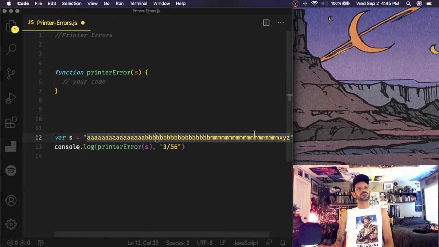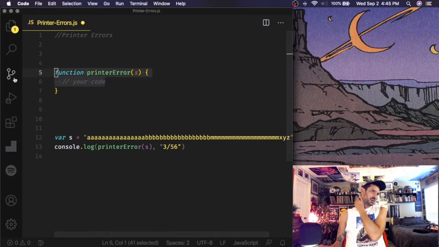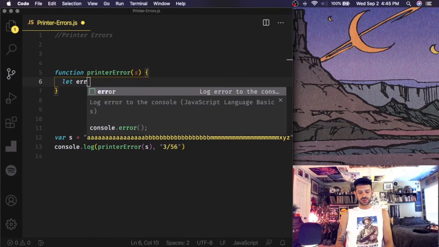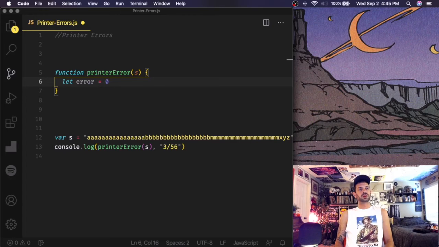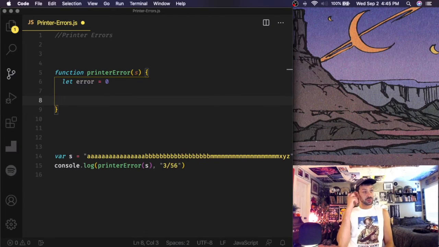So this is our test string here. Looks like it contains 3 errors, and that's what it's telling us here. So we'll have a place to store our errors, and we'll loop through our string.